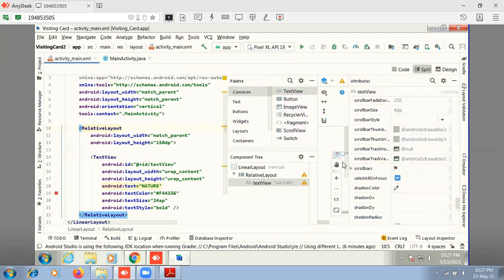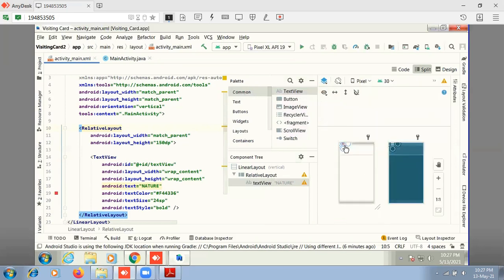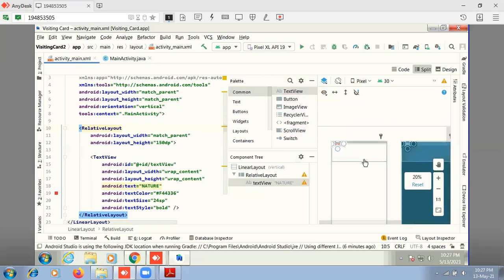Okay, so this we have done, but for hiding it, you can press the minus sign here. What is happening here is it is going to the top left corner. It is not coming anywhere.